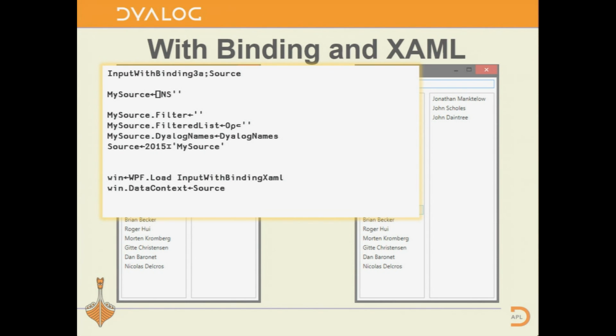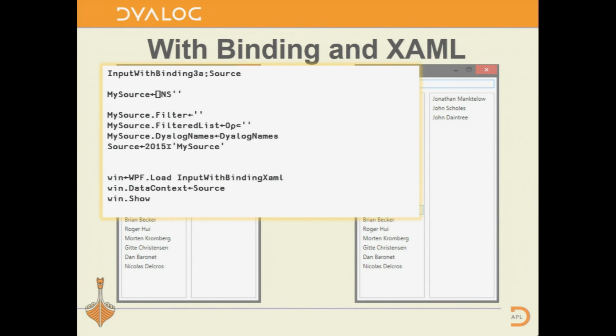Okay, we then assign the result of our 2015 I-beam to this property called data context of the window. And basically what this says is that for the window, anything that wants to data bind can bind to something within that data context. So essentially, we could have a single namespace that contained all the data that this window needed, and it would all be in the one place. You can define data context lower down in your tree, but for the purposes of this, we'll just have the one data context for the entire window. And then we make our window visible.